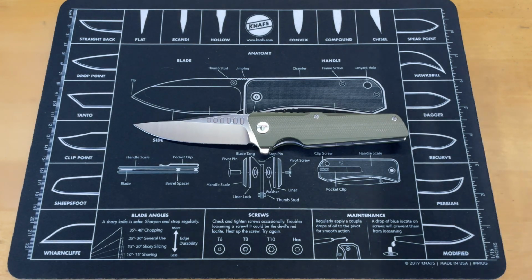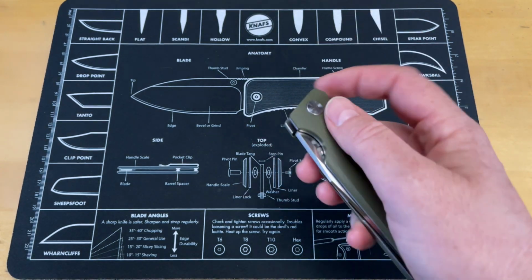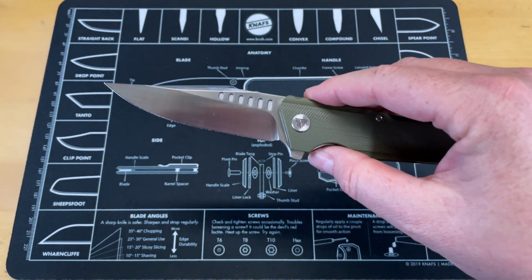I will tell you there's a couple things I don't like about the knife, but let's get into the things I do like. The action on this is really good. It is just shy of drop shut, but it is really nice and smooth.